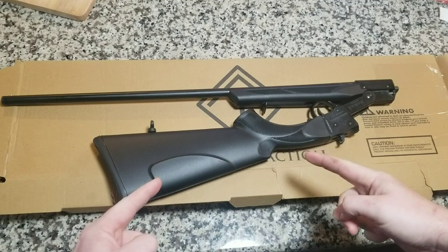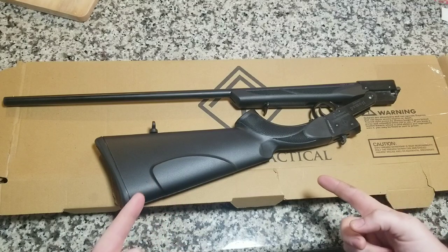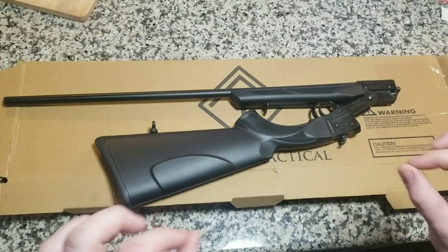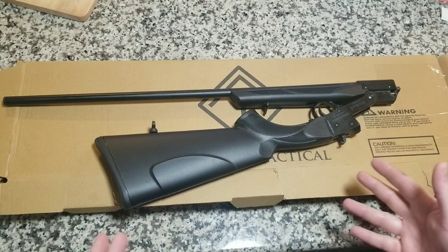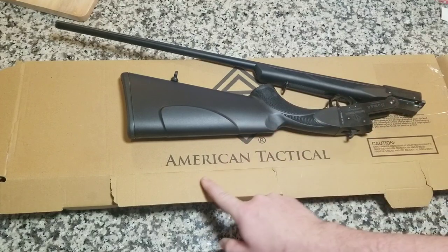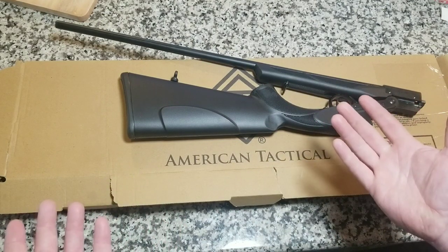Okay, so is this the world's cheapest gun? I think it is. And I think I accidentally bought it. Well, I intentionally bought this gun for particular reasons I'll get into in 1 minute. And after I bought it, I'm like, dude, this might be the cheapest gun in the world. This is American Tactical. So, being American Tactical, of course, it's made in Turkey. Y'all know.